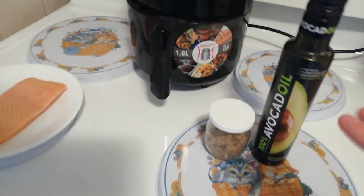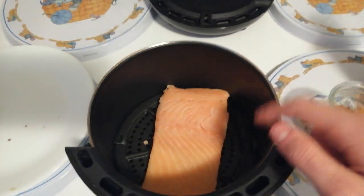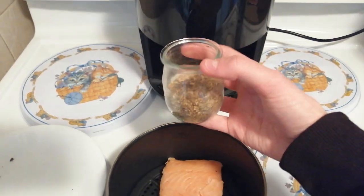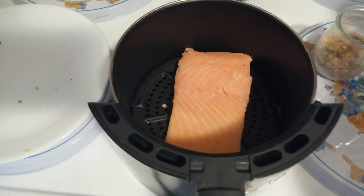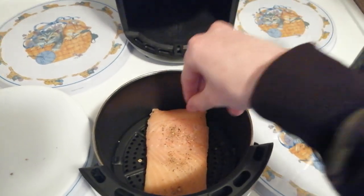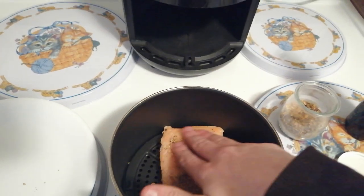First thing you need — spices, all of that. I'm going to do the bottom part first and then put it into the air fryer, then I'll do the top and show you guys how I do it. I put the spices down on the bottom, flipped it, and put it in here. It would be too hard to do this on camera. Basically I used these spices — I bought them in a store, they're meant for fish. Usually I just mix up some random spices, but here I'm just too lazy for that. So we're going to add some on top. I personally like a lot — it really varies by how you like your fish. Then we kind of just rub it in.